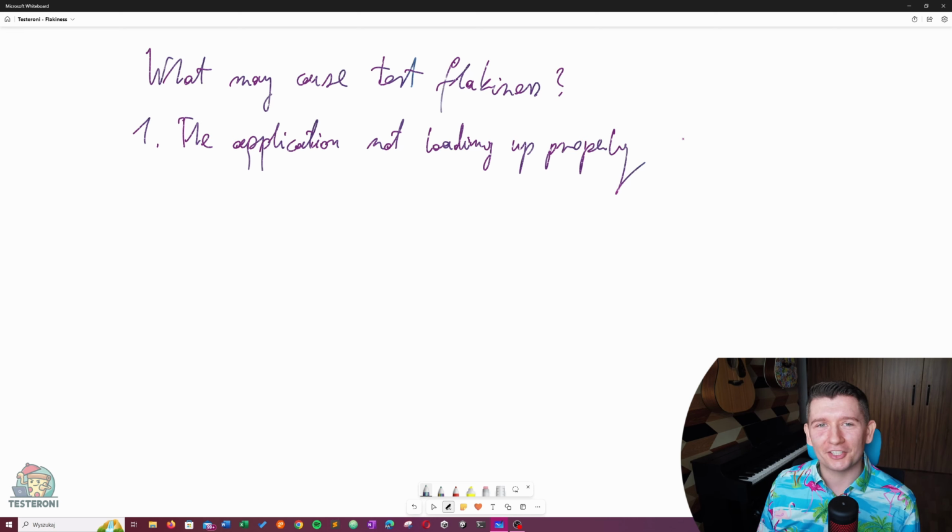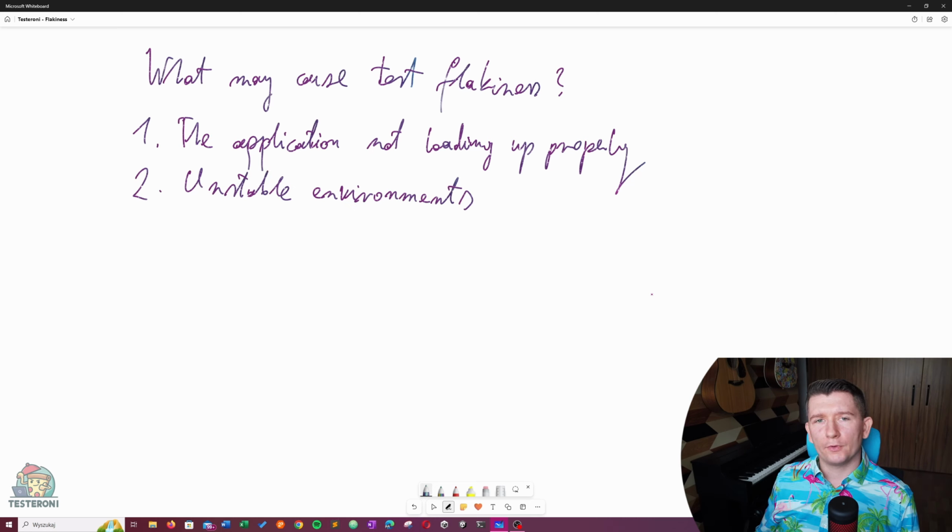But generally, just try to really make peace with your waits so that you are actually ready for testing when you should be. The second thing are unstable environments. We will have another video focusing specifically on environments, because you should understand why the environments are there, what's the difference between develop, pre-prod, prod, and I don't know, integration, or pre-prod 2, or however it's called in your organization, because these names also get wild very often. So that's for another day.